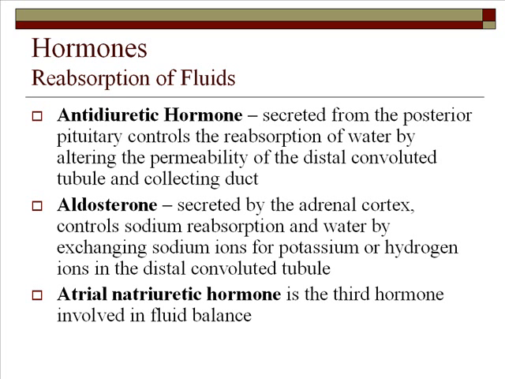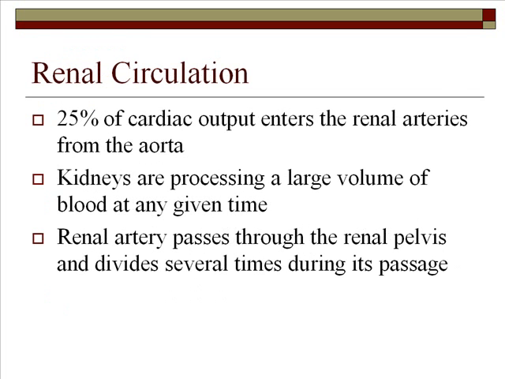Let me just finish with aldosterone by saying, because you reabsorb sodium, remember water will follow sodium, and so if you see the reabsorption of sodium, you will also see reabsorption of water. Now, another hormone that's secreted is atrial natriuretic hormone. This is basically a third hormone involved in fluid balance. We touched on it a little bit in the endocrine system. We see it a lot in the cardiovascular system in maintaining volume and pressure, but it is another hormone that's effectively involved in reabsorption in the kidneys.